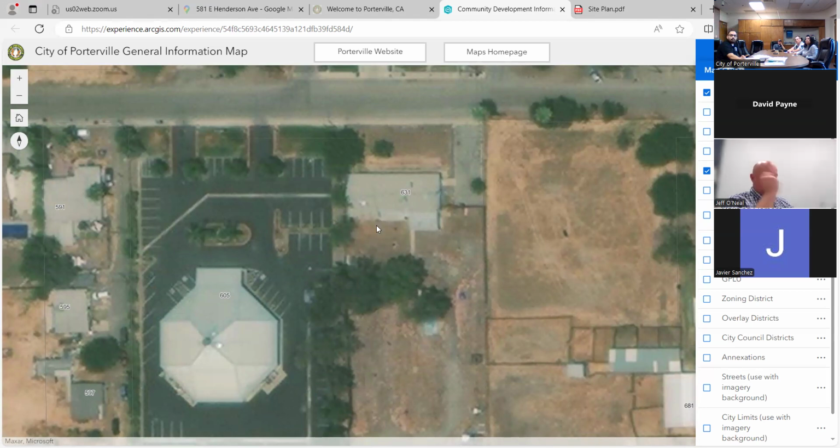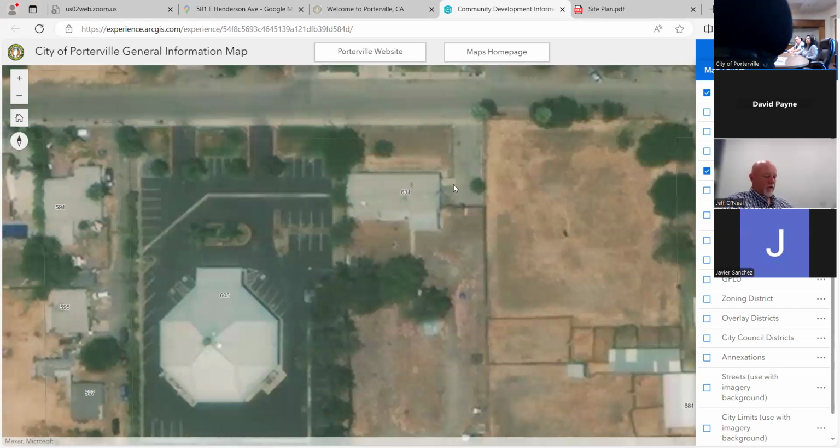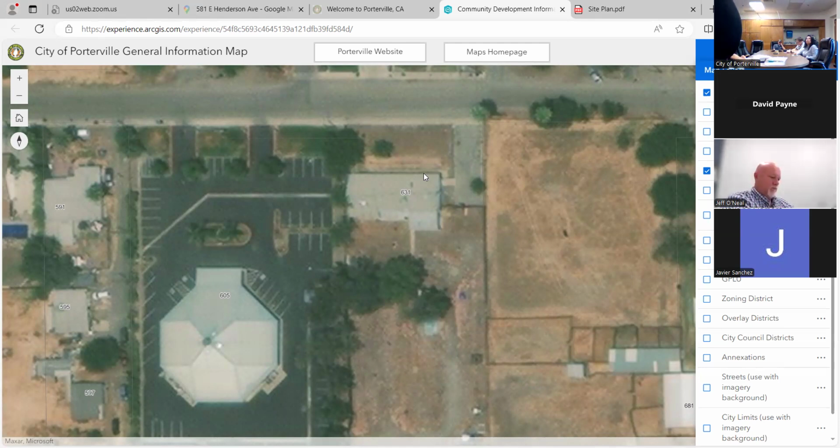Well, so here's the measurements, just so you know. So I think the fire hydrant is here. Yes. So the building would have to be within 400 feet of that hydrant, as the hose would lay, which I'm showing up here, right? And then also from the street, if we took a measurement right here, say we parked the fire truck right here, it needs to be 150 feet to the center of the rear wall. So if we were to measure this one, we would measure here, and the measurement would stop here. So to the center of the rearmost wall is the 150 feet as the hose would lay. Otherwise, you can extend that.